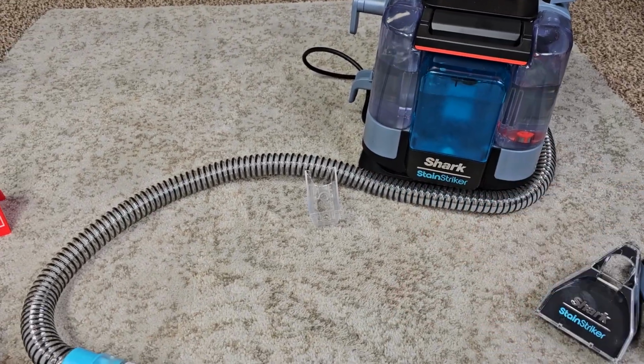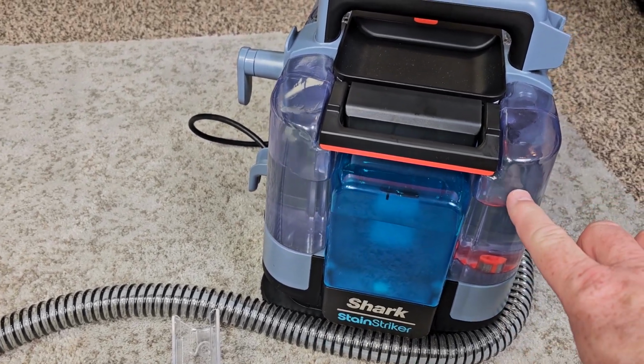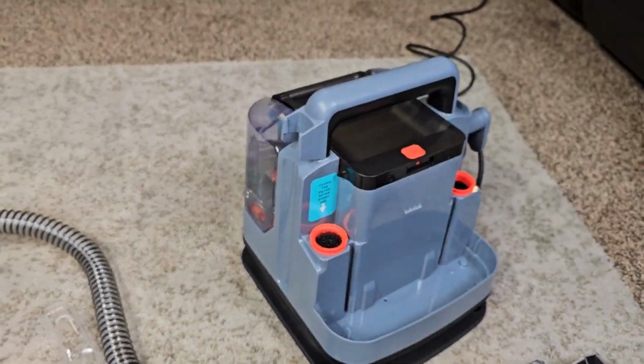So I thought it did a really good job on the stains. We can see we used more of this solution. We did use some of this, but not as much of this. So now let's take this off. Let's go empty out the dirty water tank.